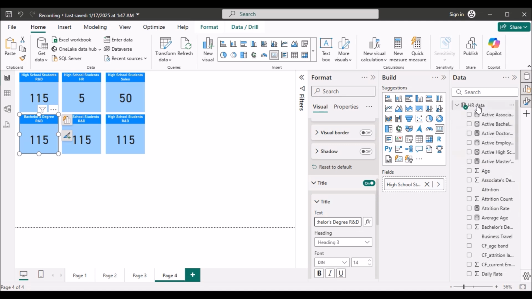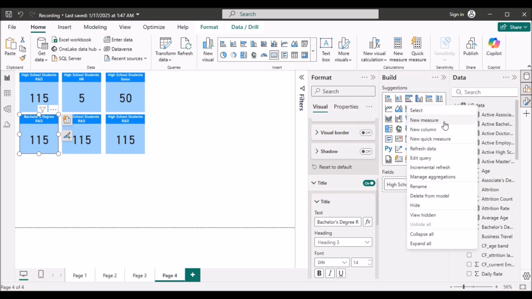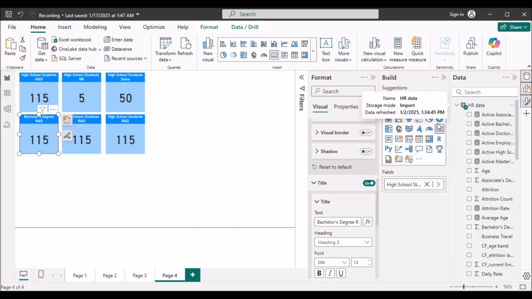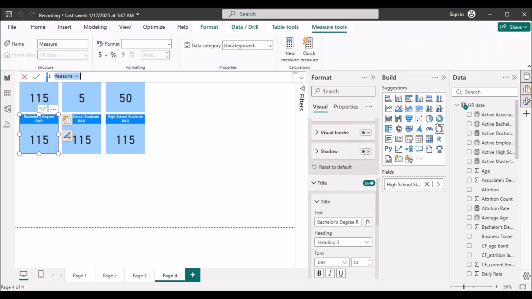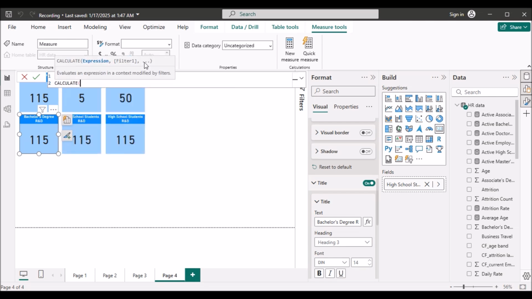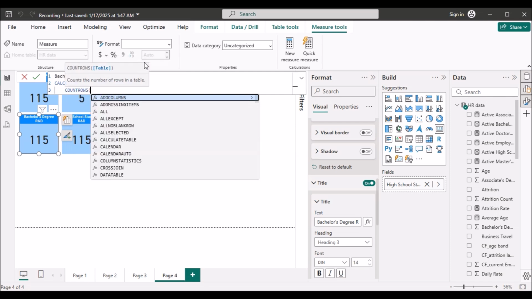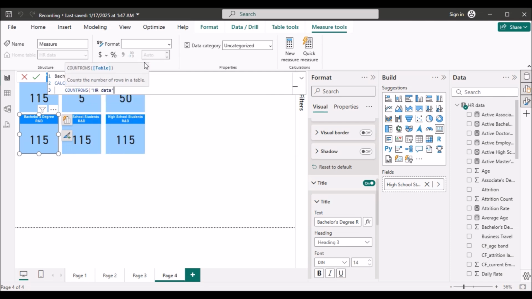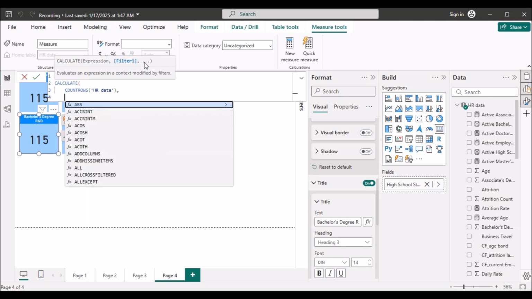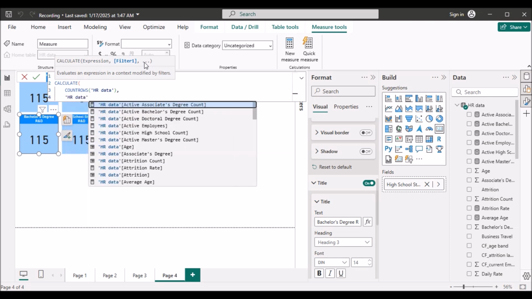To write up a query, just go to HR data, right click on it and click on the new measure. Write up a query here, that is bachelor's degree equals to calculate count rows of HR data and include two conditions.